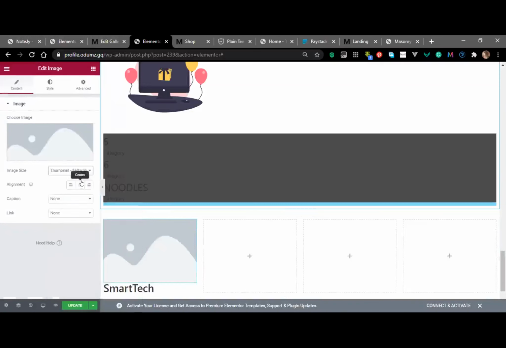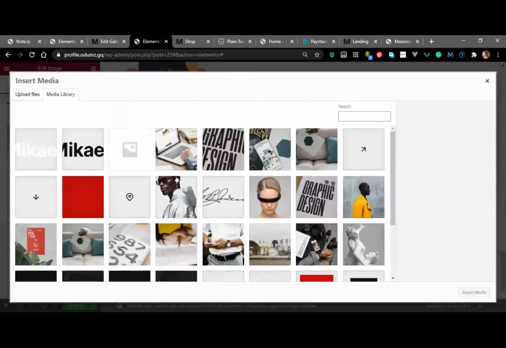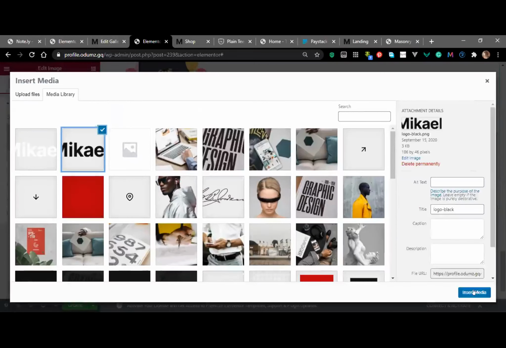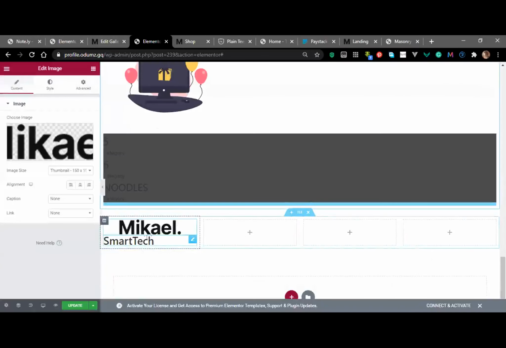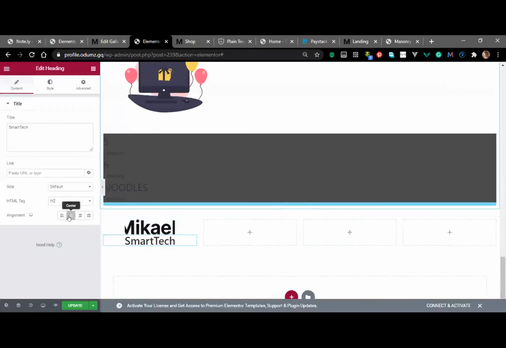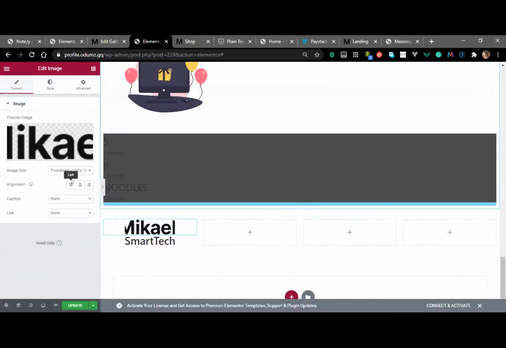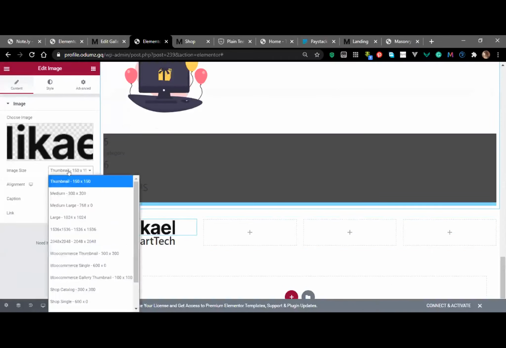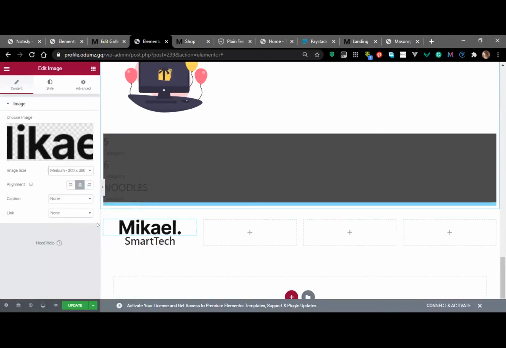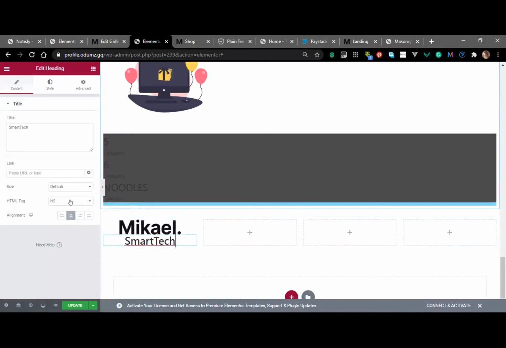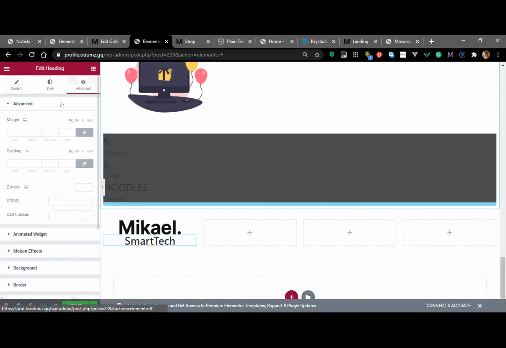Use a thumbnail for that to make it smaller. So SmartTech in the center. Okay, yeah, better. So SmartTech, space top.